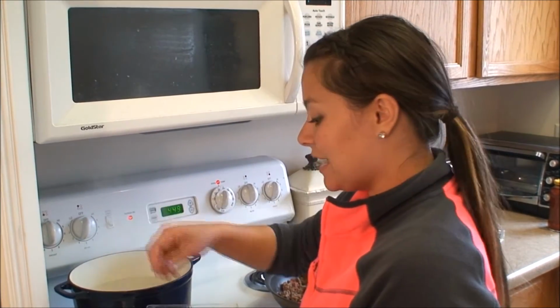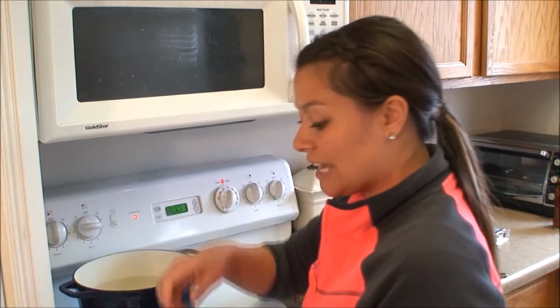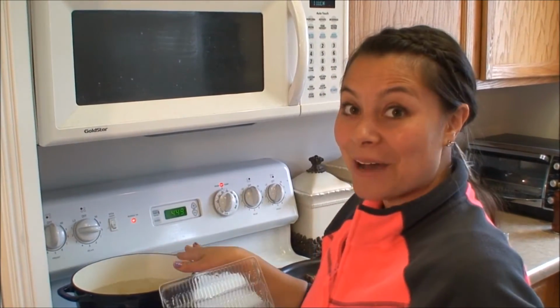So I'm just gonna put that here in our boiling water. Make sure it's boiling first. You want it to boil pretty high too. That keeps it from getting all sticky. And then we'll see that in about 10 minutes.